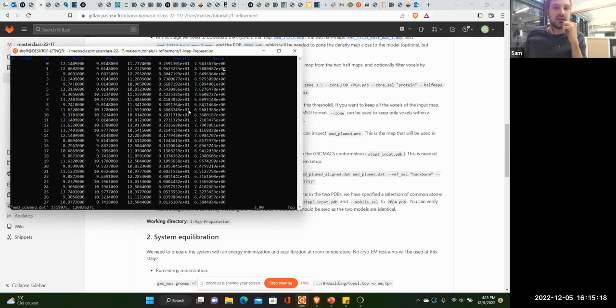You'll just have an error value that is, I think, 20% of the median voxel density inside your system. I know there's only 2 of you, so hopefully that's clear, but I'll get into that more later. But you can run this without having the 2 half maps. It should be okay. But if you do have access to the 2 half maps, you should get a better ensemble.